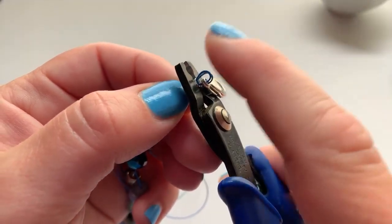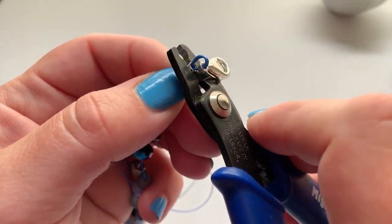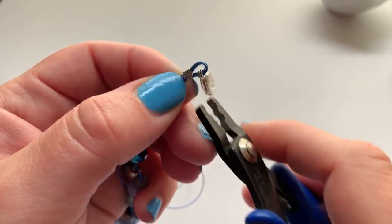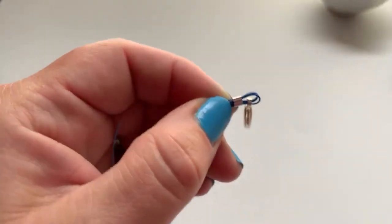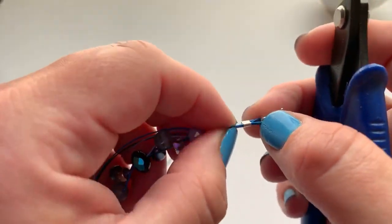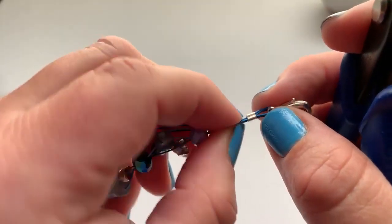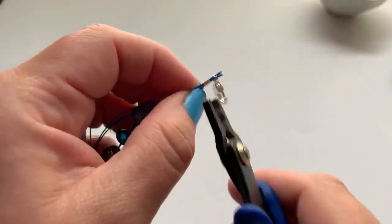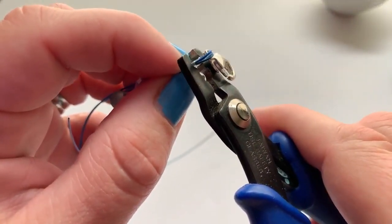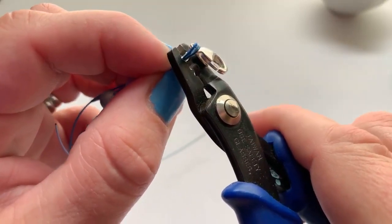And then you're going to give it a little squeeze, just like a firm handshake. You don't have to go real super strong. You'll see there it gives your crimp a divot. We're going to turn our crimp. So I crimped it this way. I'm going to turn my crimp 90 degrees and place it into the first half circle, which is called the rounder.